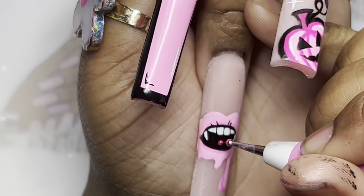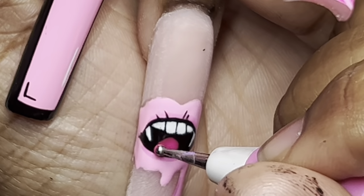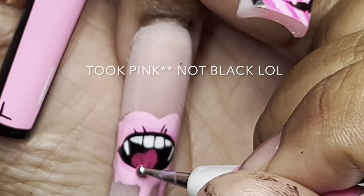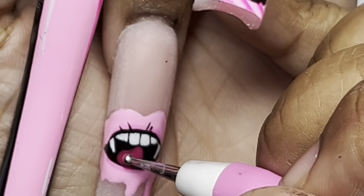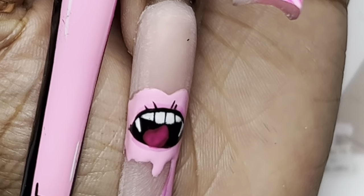I learned that during the 90s, heart little nails. You guys know that design with the hearts. Anyways, I took some black and made the lip detailing, and now I'm going in with that pink, the same pink on the other nails, that one from Beatles, and I am creating the cherry, y'all.